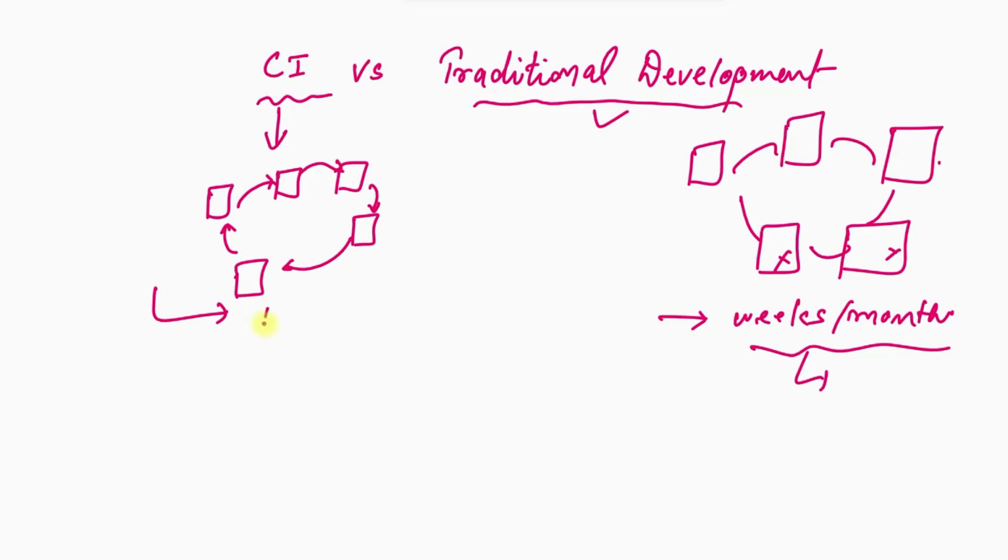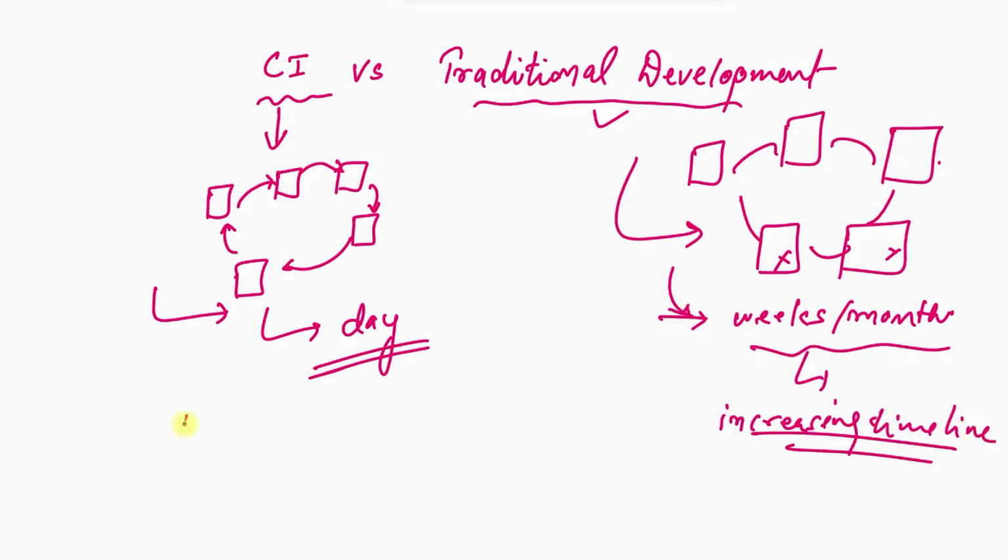So here potentially we can cover or fix the issue on the same day or the next day or even within a week. But in the traditional environment, what is happening is we have to wait for weeks and months just to understand that there is an issue in any one of the components, right? So it's increasing the timeline. Here we are reducing the timeline. That is the purpose we have with DevOps.